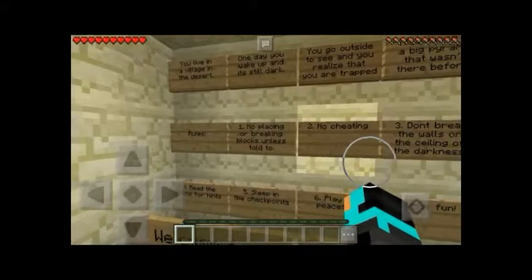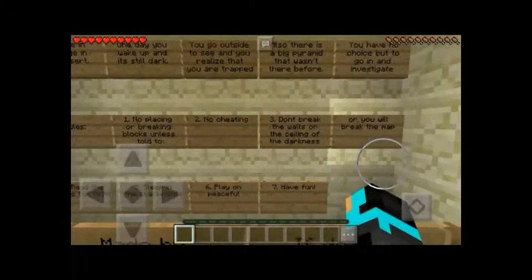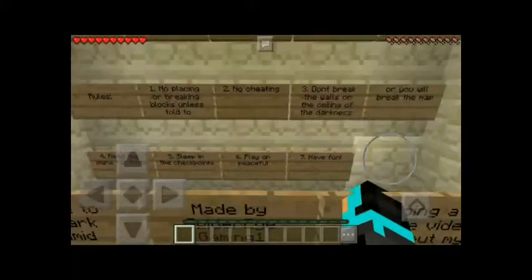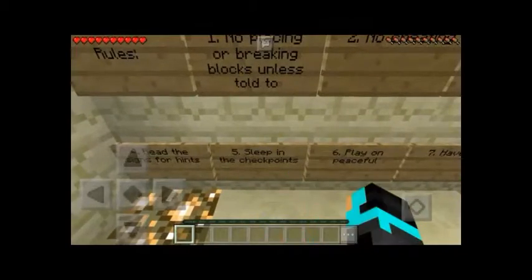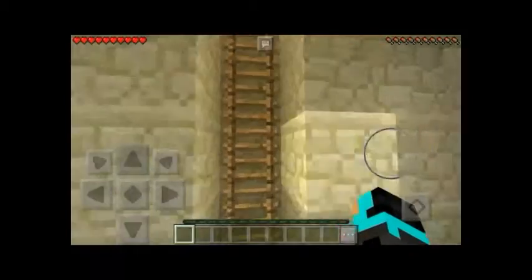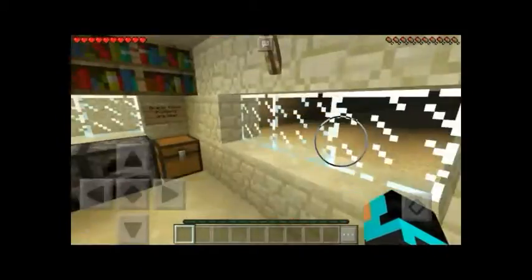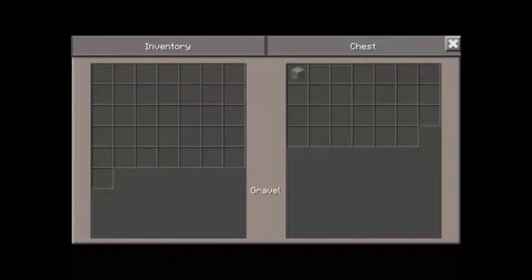Rules: no placing or breaking blocks. That's simple, no cheating. Don't break the walls or city of the darkness, or you will break the map. Read the signs for hints, sleep for checkpoint, play in peaceful, have fun. Then you turn into peaceful. I'm not gonna sleep. Let's just walk, because this one is a peaceful map, so I'm lazy.